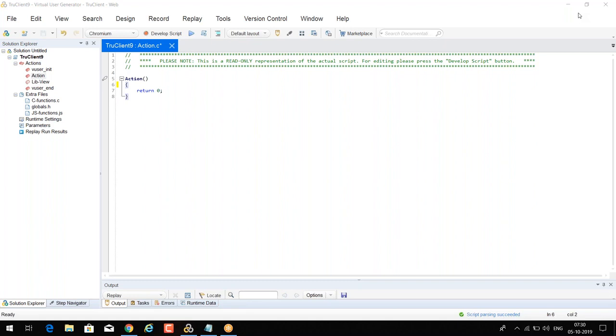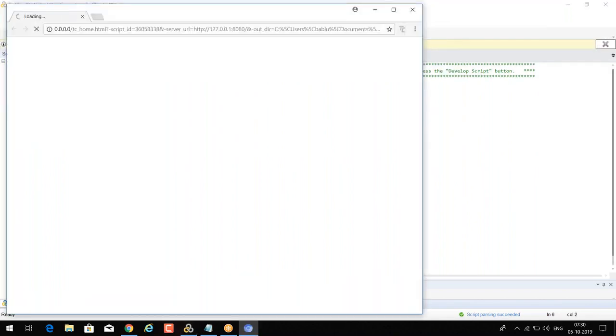Now we are going to click on develop script. In web protocol, we go to record, and when we click on record it opens Chrome, then we start recording. But in TrueClient we have to click on the develop script option. When I click here, it opens developer mode.